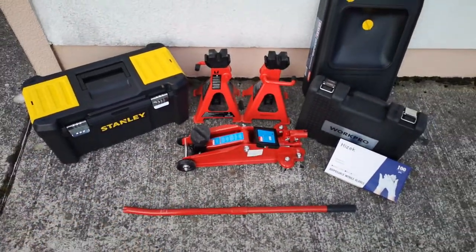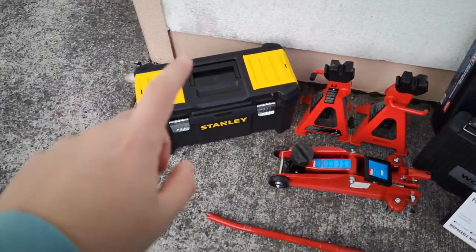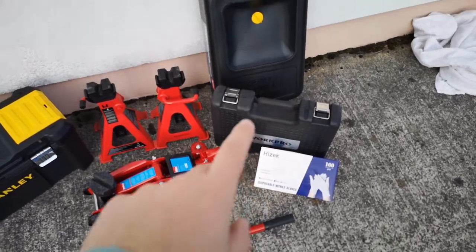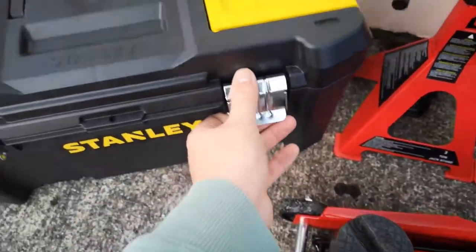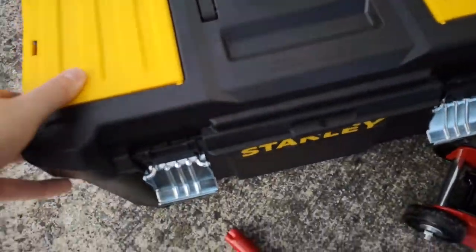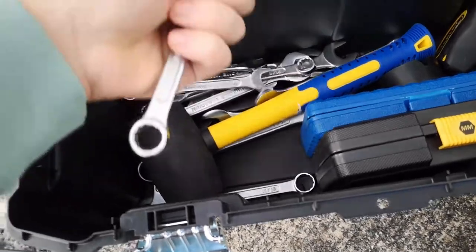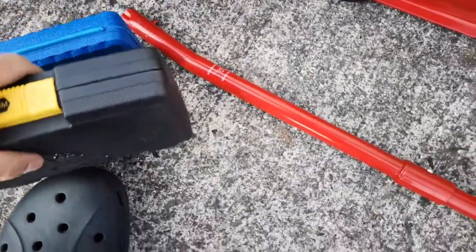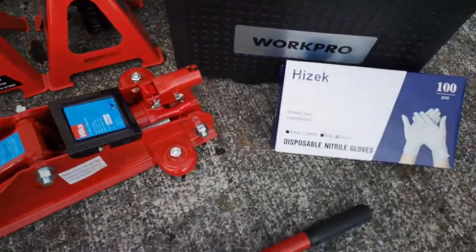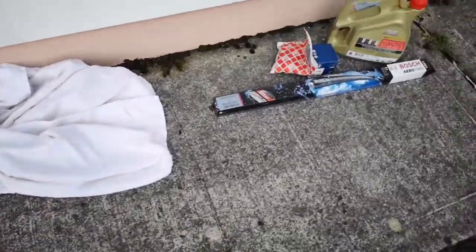These are the things I've just ordered over a short while. I ordered a two-ton trolley jack, a pair of three-ton jack stands, a toolbox with some tools in it, a socket set, some gloves, an oil drain pan, and a couple of small things — a mallet, some sockets, some torque bits, Allen bits, extensions, and pads for both the trolley jack and jack stands.